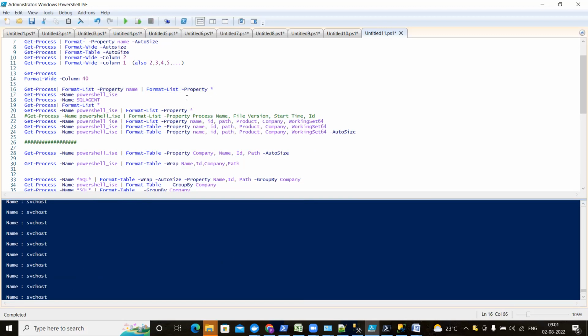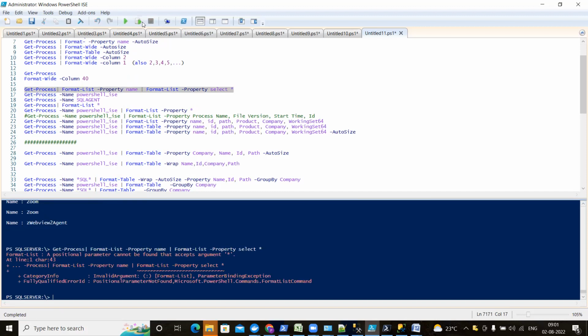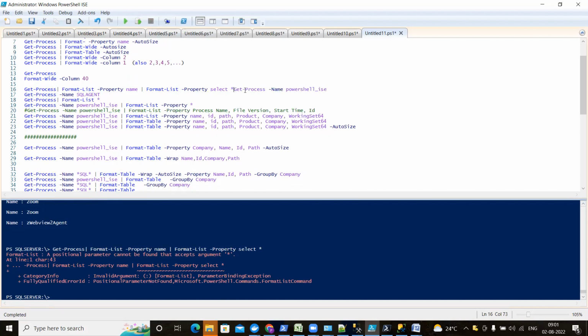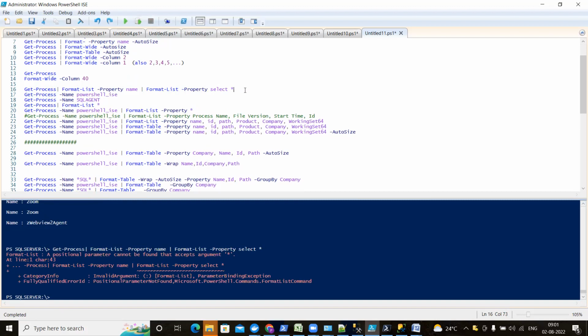I can go with select. Okay, I have given the name, that's why it is showing that name.